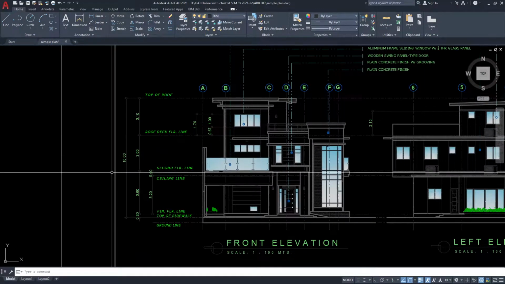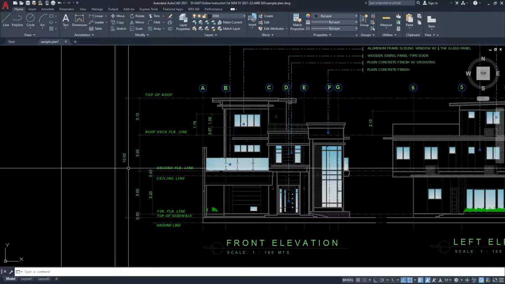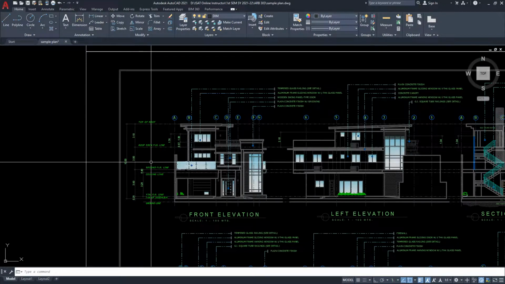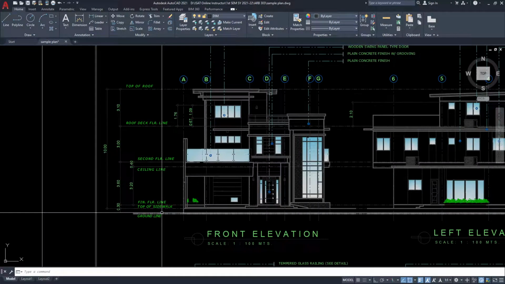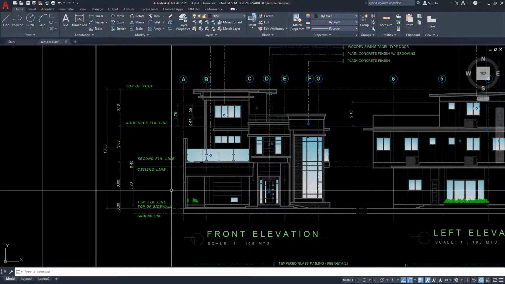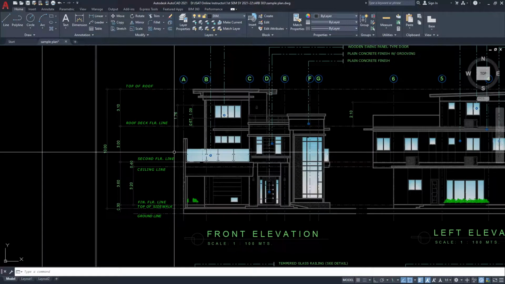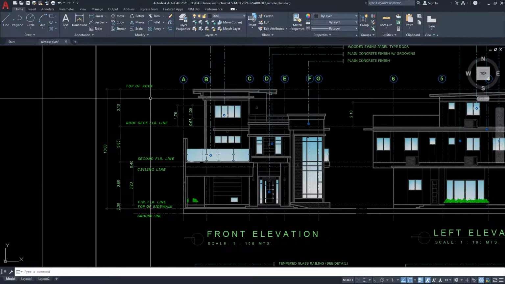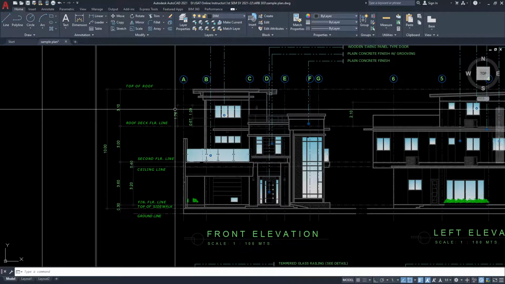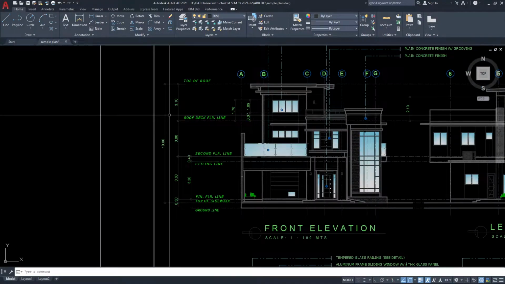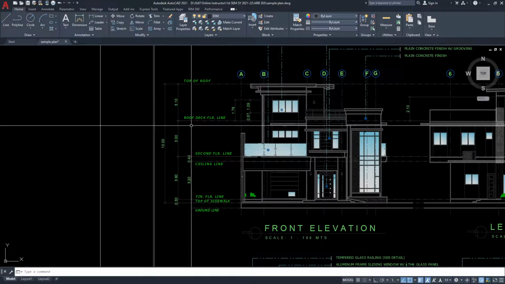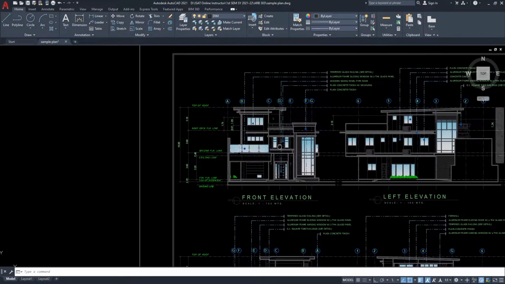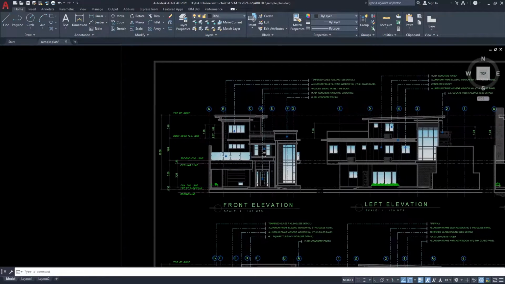So gina-specify gid dira ang height sang inyong building. So muna siya ang purpose sang elevation, para ma-establish ninyo ang aton nga ground line, ang finished floor line, then the ceiling line, the second floor line, and so on. Basta sa top of roof. So dira naton gina-base ang height or ang benchmark sa aton nga elevation during the actual construction. So amo na ka importante ang aton nga elevation.